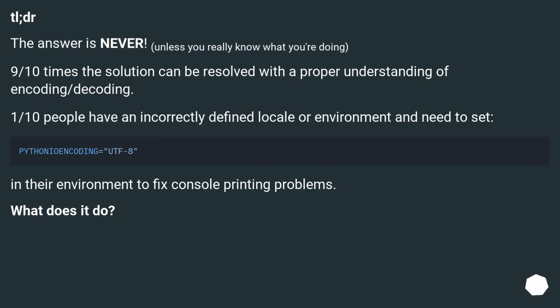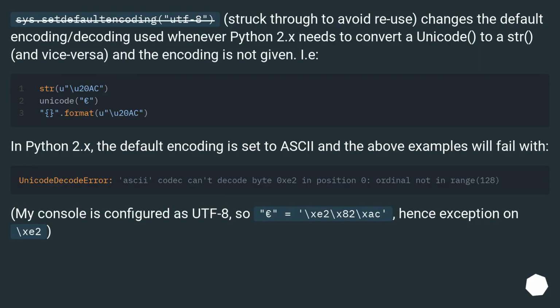What does it do? sys.setdefaultencoding('utf-8'), struck through to avoid reuse, changes the default encoding/decoding used whenever Python 2.x needs to convert a Unicode to a str, and vice versa, and the encoding is not given.